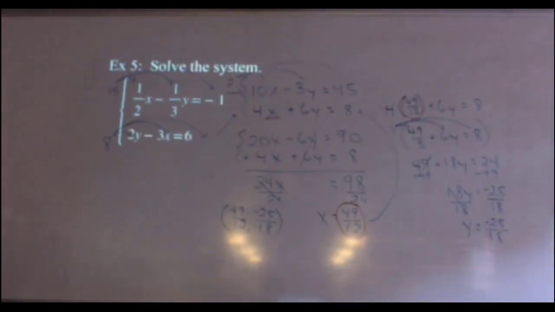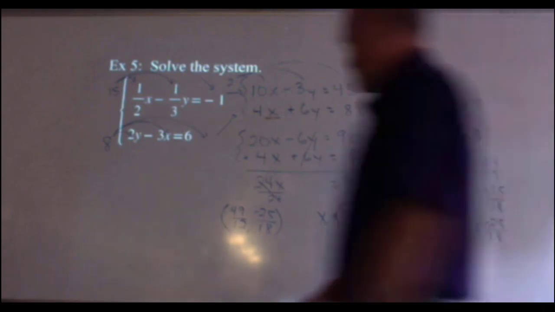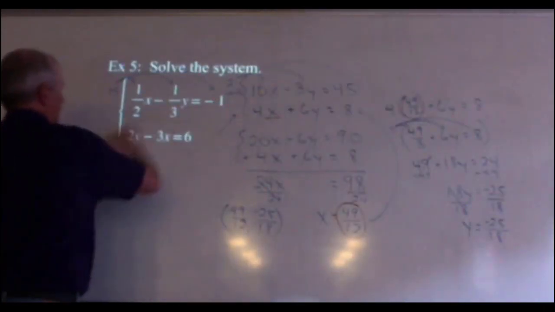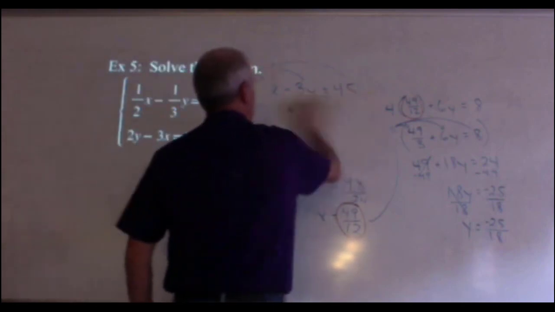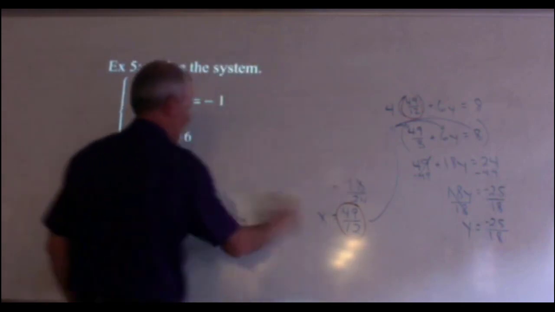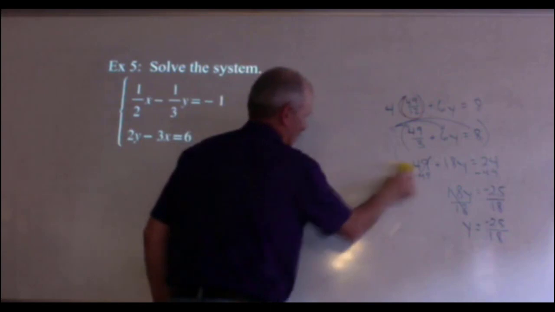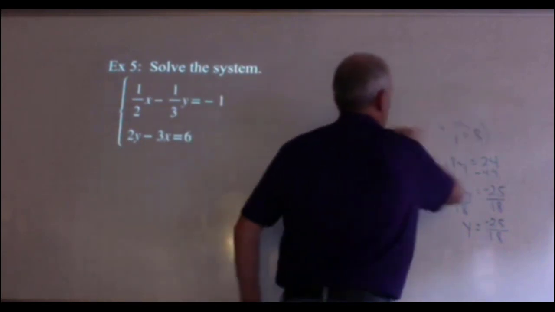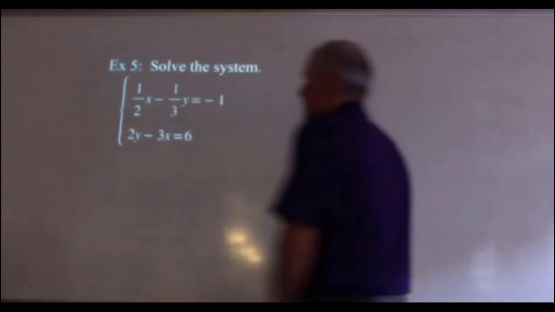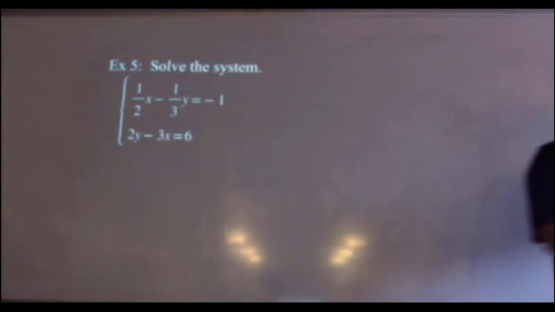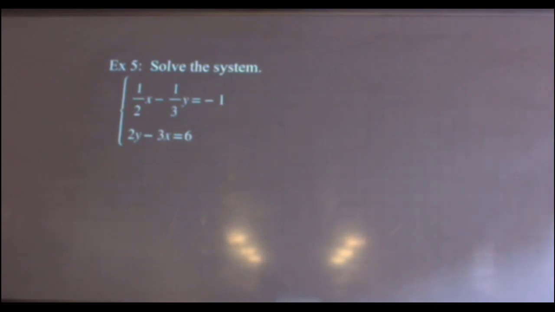Okay. All right, well, let's take a look at this one after I erase all these scribbles all over the place. And once again, we have fractions on the top, but no fractions on the bottom, so that's nice. So let's take a look. What could we multiply that top by to make it so that there are no fractions there?